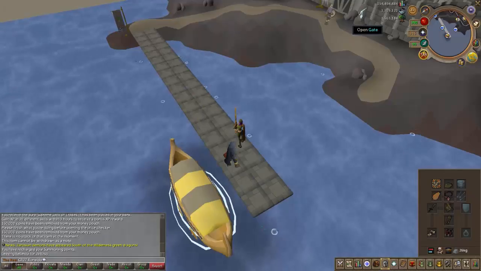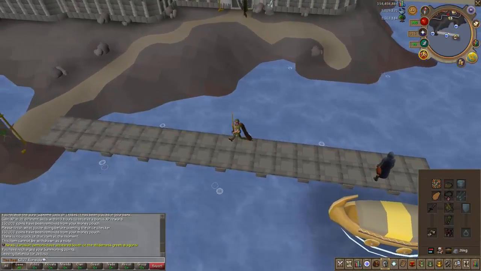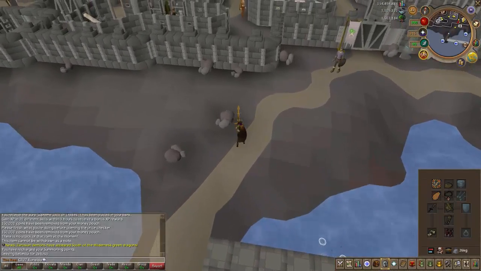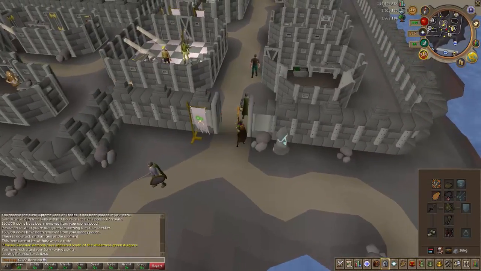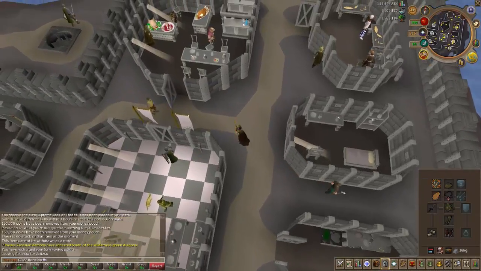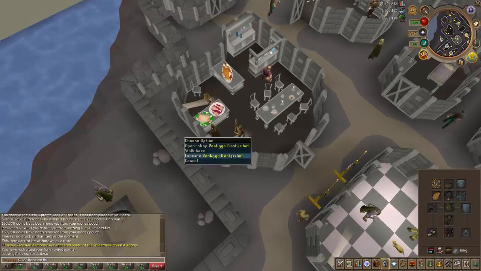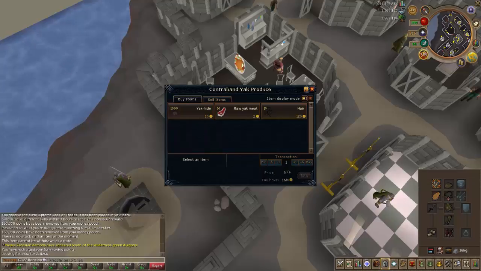It takes a few seconds before it goes there. Okay, so you go to open the gate. We'll start running there. Once you open the gate, you're gonna go to this person. This is where you need the quest completed, because if you don't, the person won't give you this option. You go click trade, so open shops, trade, same thing, and you buy all the yak hides. So you just go buy all of them.